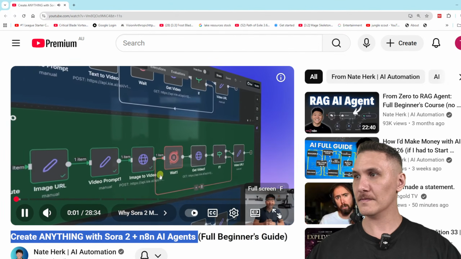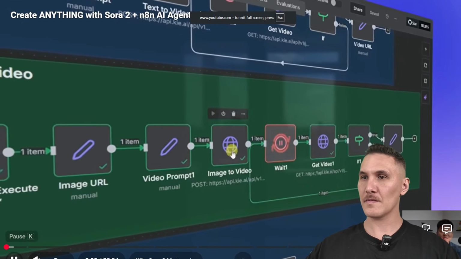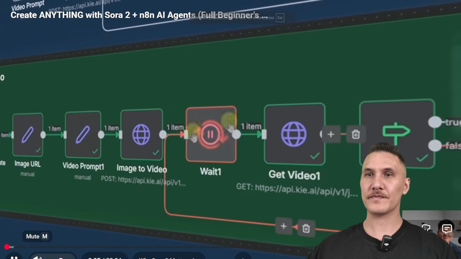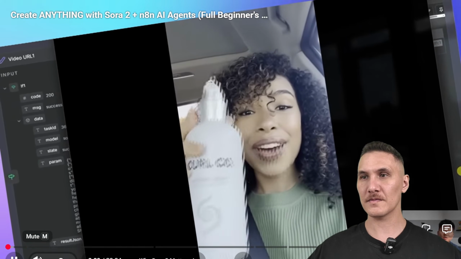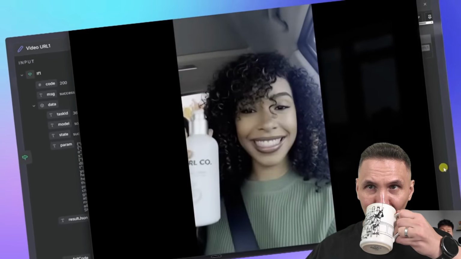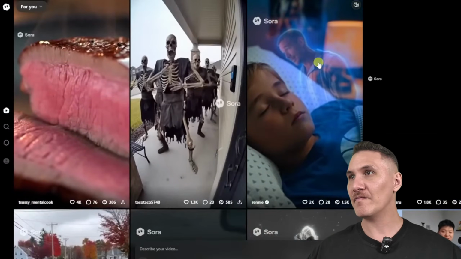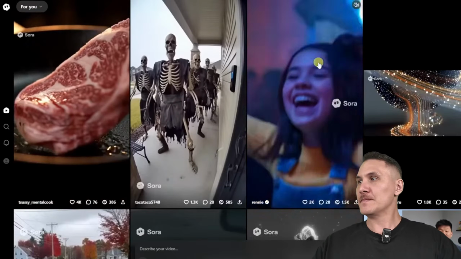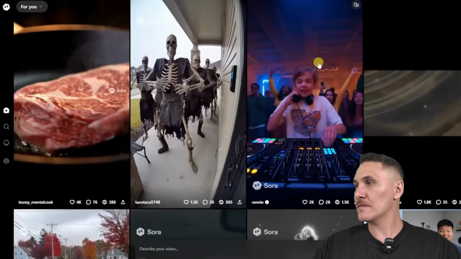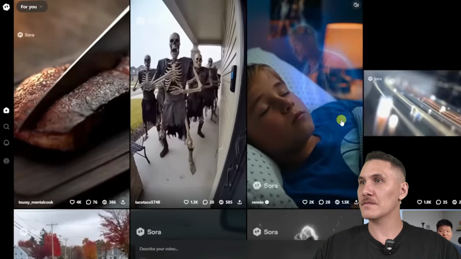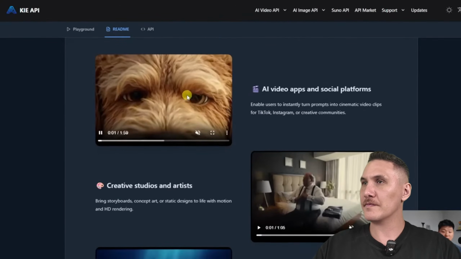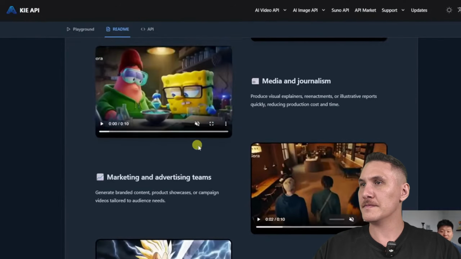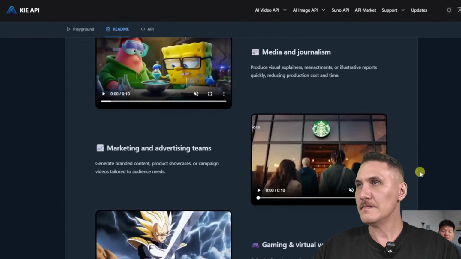Sora 2 has been taking the internet by storm. What I'm going to do today is show you how you can use n8n to get 10 times the output, higher quality outputs, no watermarks, and use Sora 2 for 6 times cheaper than through OpenAI directly. Sora 2 has some really fun use cases, and I love that it's getting people who aren't super interested in AI, but it's more than just funny, cool videos. Businesses and organizations are using Sora 2 to power their creatives, media, content, and marketing. Not only does it create video, but it automatically creates the audio too.